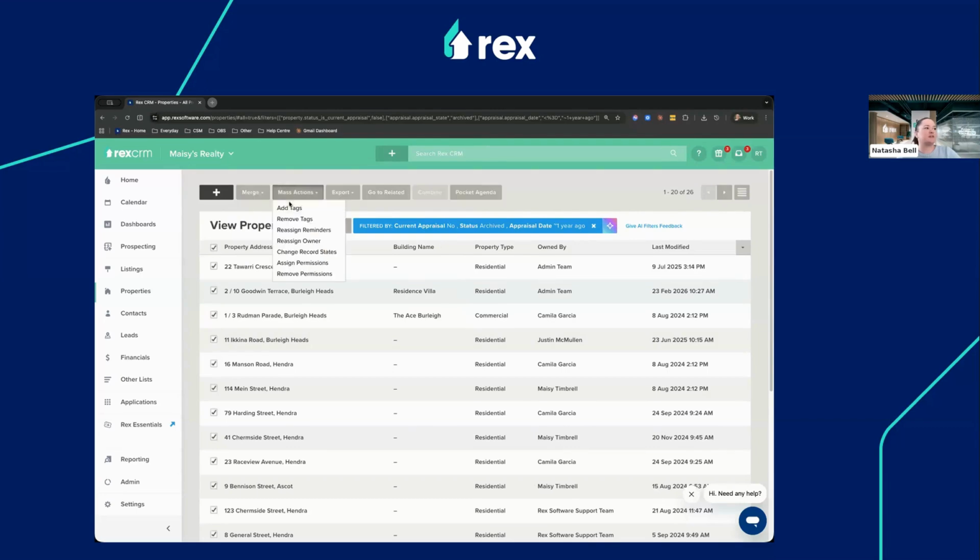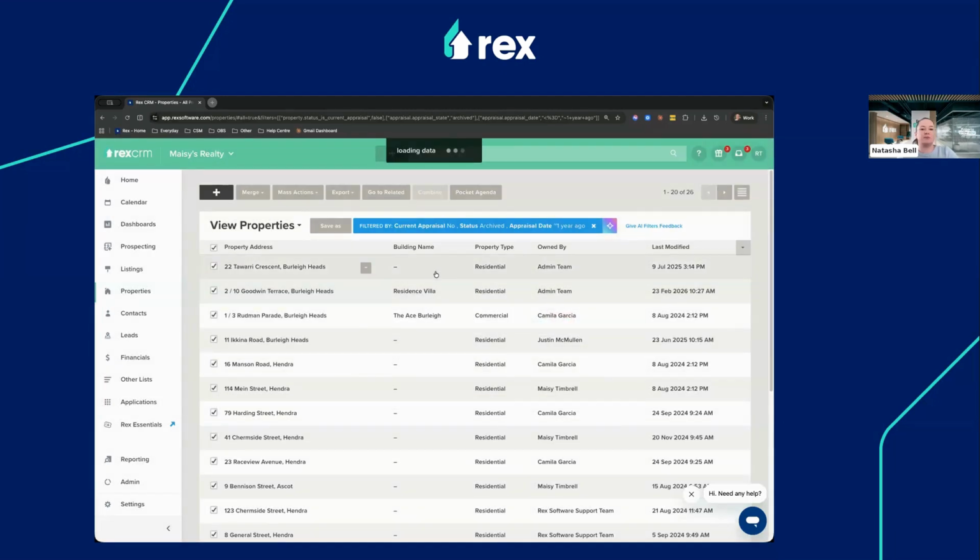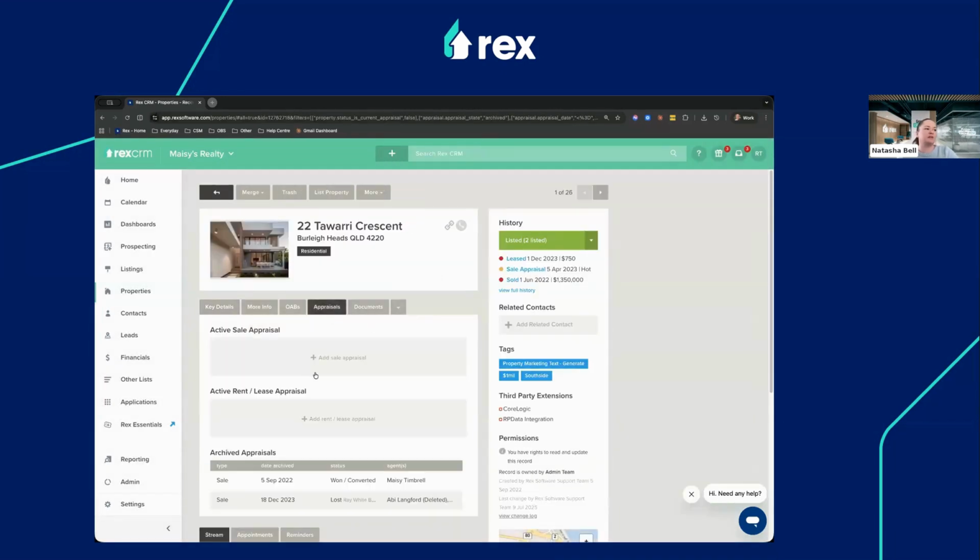We could tag them, for example, if you're not necessarily going to go through them today, so you can find them easily, or you could just save this filter and call it archived from 1 year ago, and then you could share it with everyone and get the team to go through, and if you see any potential opportunities for prospecting that one, then you can follow through with that.